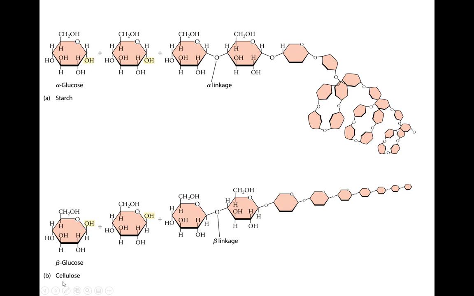However, if we look at cellulose, the hydroxyl group is oriented up. That is the beta position. Now notice on carbon number 4, the hydroxyl in glucose is always down. As I said earlier, that's fixed for glucose. It's always down for glucose. So the only one that can change is the hydroxyl at carbon number 1. If the hydroxyl is beta, it will join and ultimately form a long linear type of structure.